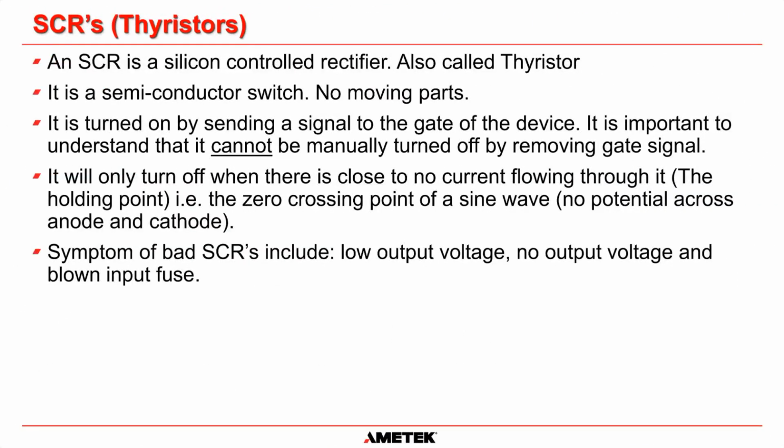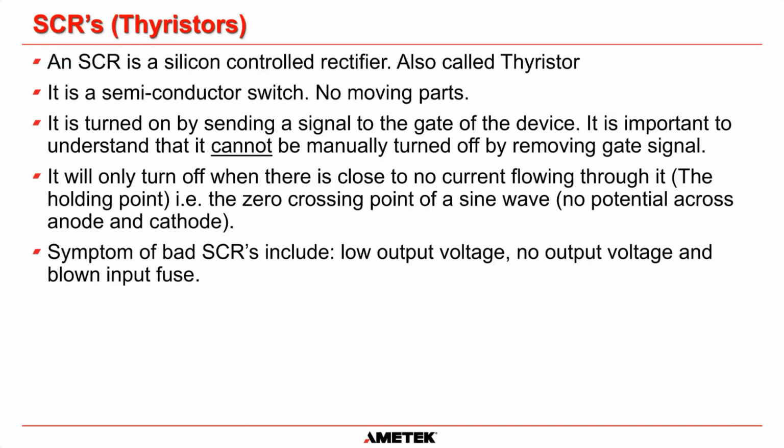So the next part we're going to discuss is the SCRs, or thyristors. An SCR is a silicon controlled rectifier. It's a semiconductor switch which has no moving parts whatsoever. That's why we use them, because with a mechanical switch there would be contact bounce, and they're not fast enough. We want something that has no moving parts that is reliable, and that's why we use an SCR in charger systems.